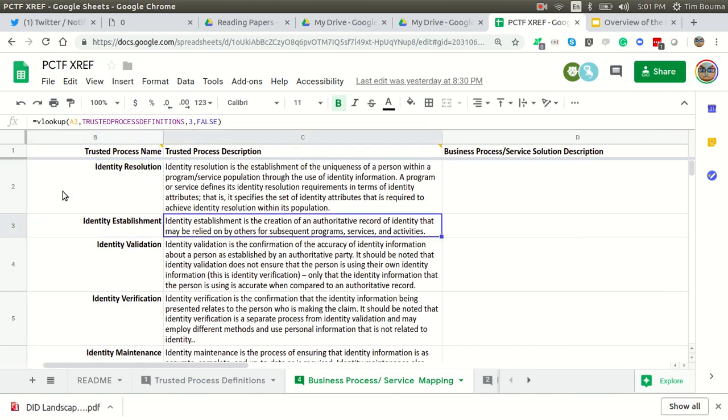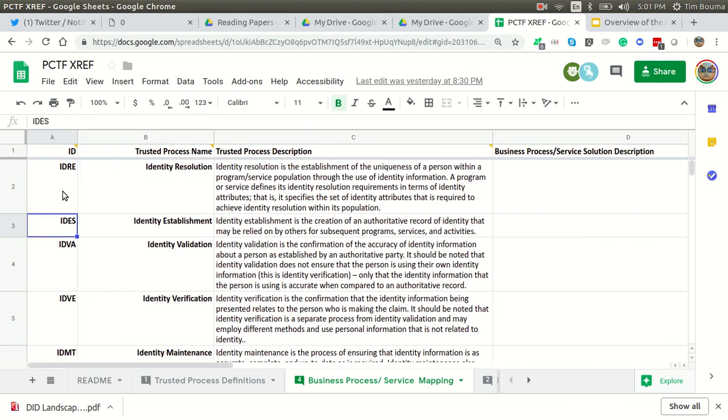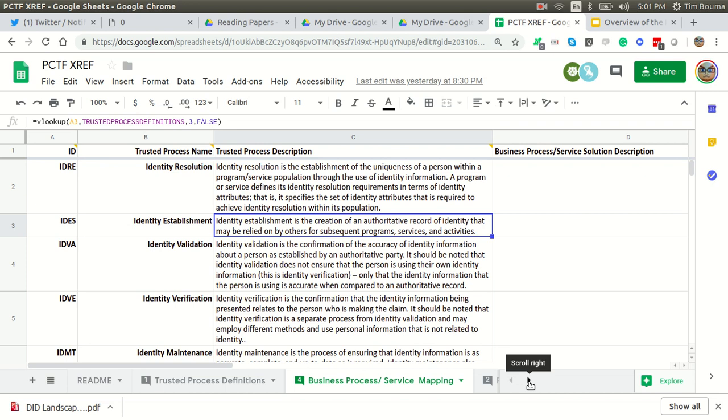Similarly, for identity establishment, that's the creation of an authoritative record. You may be creating an authoritative record or program record within your program, so really looking to map that to the process that you have in place. The thing that we've learned is that different programs, different services have different names. That's okay, but what we're trying to do is map it to a series of norms, namely the trusted processes, so we can not only do an assessment, but also map it to other guidance and standards.